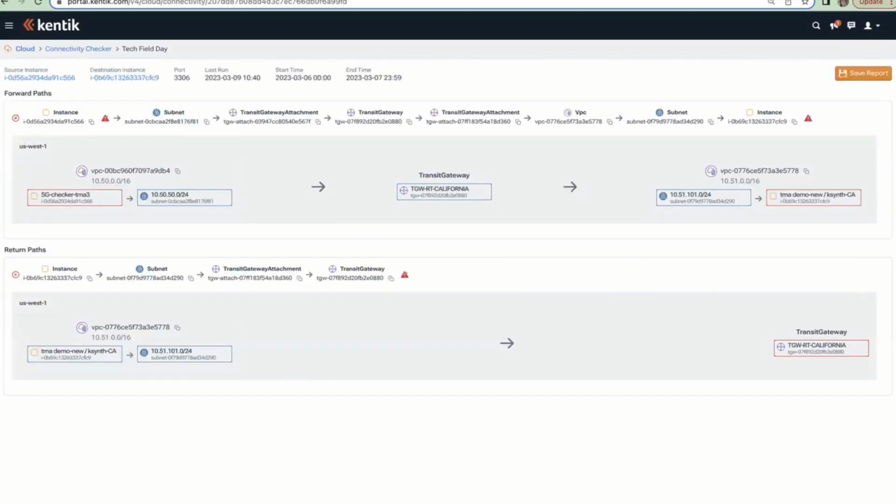I'm going to run this report. And first of all, looks like the instance trying to initiate the connection is stopped. So I don't know if you've ever had a scenario like that. This is something that the developer might need to know, right? Maybe there was a mix-up, or maybe they don't know that it stopped. So that's something that I can tell them right away. And notice I got this information in seconds.